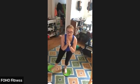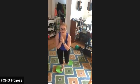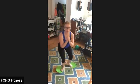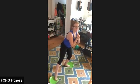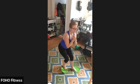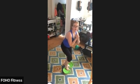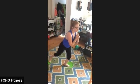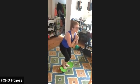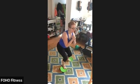We're gonna front, side, back, and side, other side, front, side, back, and side, other side again. So we're staying down in this squat throughout this movement. Front, side, back, and side. Stay down here. Keep the tension going in those glutes. Nice strong core. Front, side, back, and side.